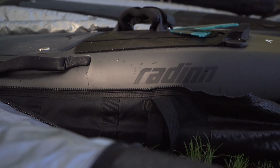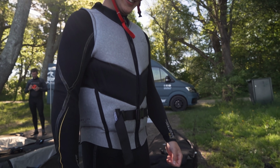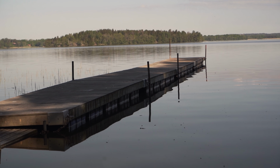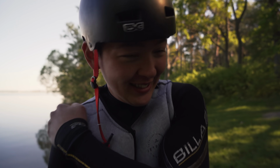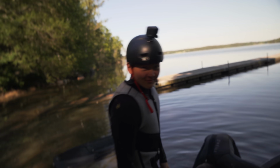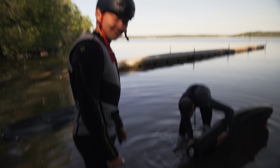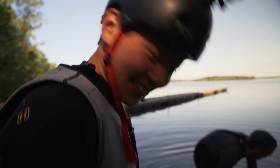What's the status? How are you feeling? Nervous how the water is gonna feel. Yeah, I'm not too concerned about this. I'm more nervous about the water being cold. I'm kind of nervous from this as well. Just because of pure safety precautions, we're gonna put out Theo first to see, because I got Crankworx in 2 weeks, and we're gonna see if this is way too dangerous or not.